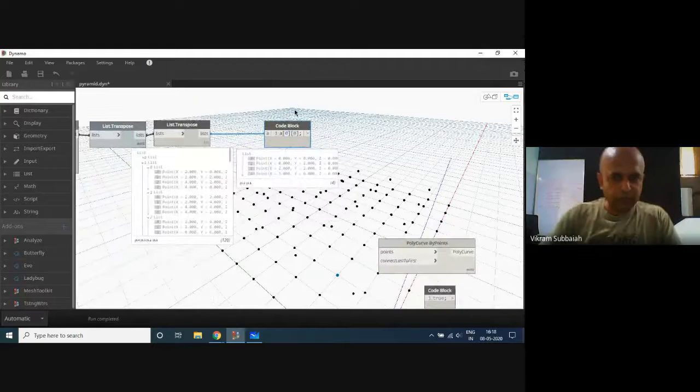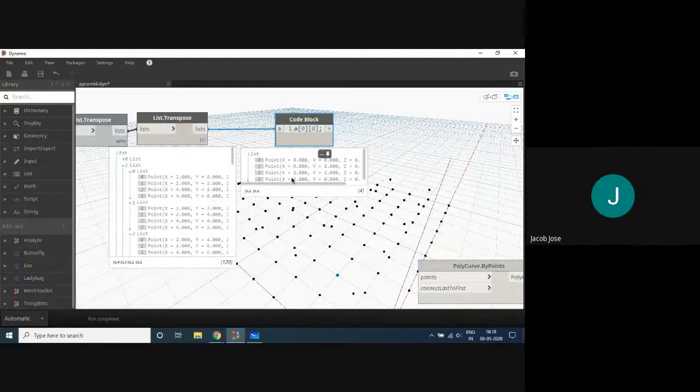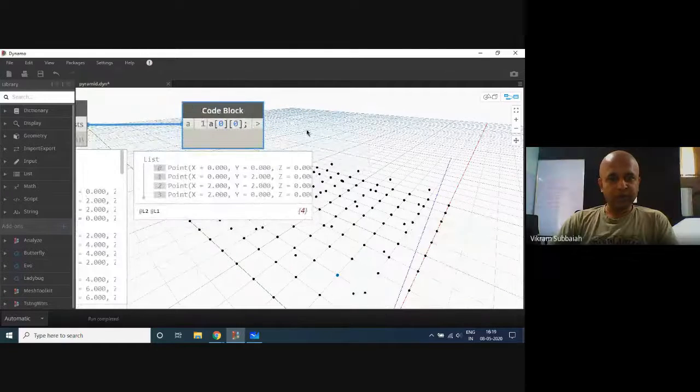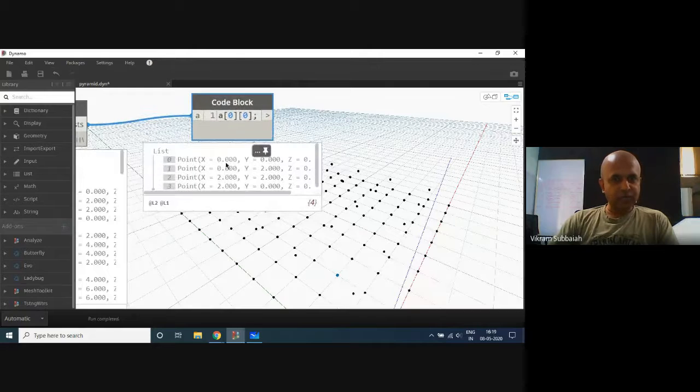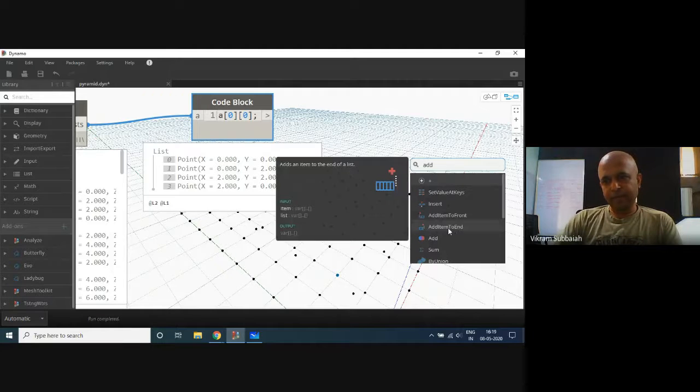So now I'm looking at this with only this one list. Okay, now how do we do that? First, I can see that I need to add this point again to the end, because I need to repeat these points. So I'll use something called add item to end.